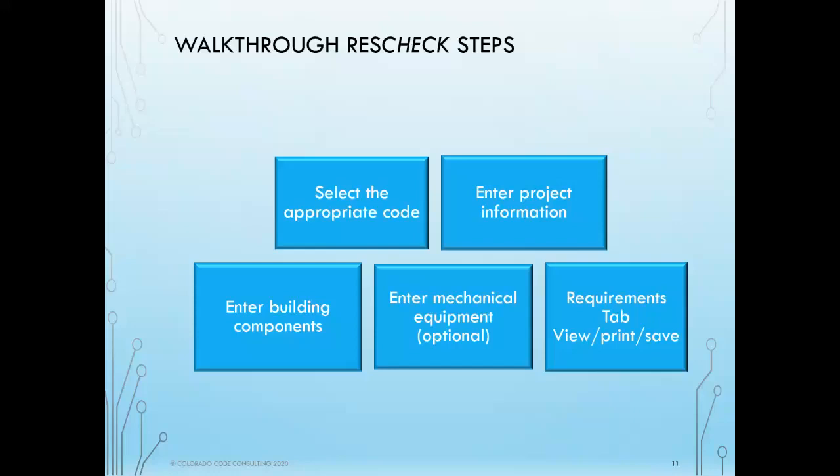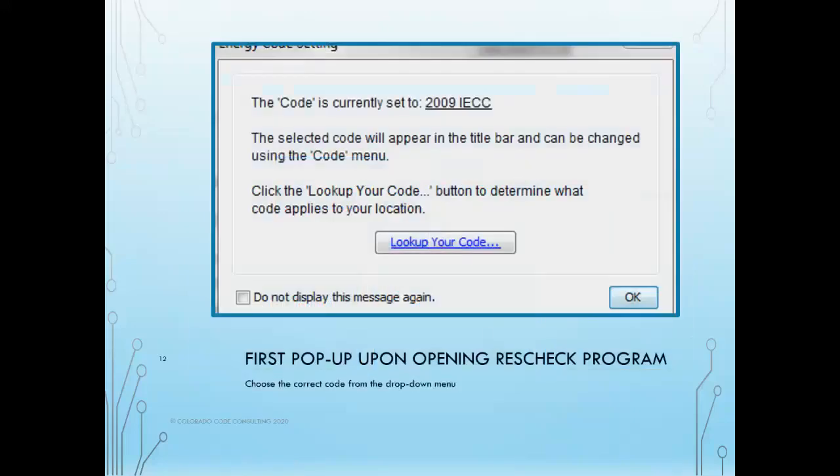So there's a really, really nice checklist that the REScheck and ComCheck both print out. Okay? They're fairly generic. They're not particularly project specific, but as you can see when we go online here, the designer can now go through each one of those pieces and say, well, yes, this is a project, and yes, we're going to do this, and here's where it is on sheet A3 detail 2. They can add those notes to it. Many of them don't. It would be nice if they did. But you also have now a checklist for review and inspections, field inspections. So it kind of ends up being a nice little checklist for you. So when you first open it up, this happens to be a desktop shot.